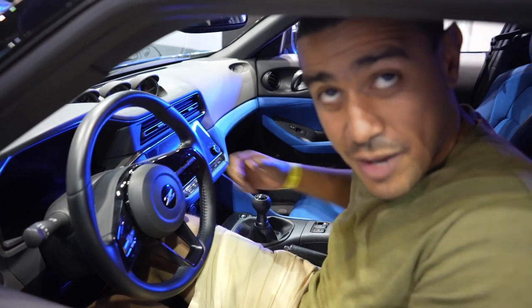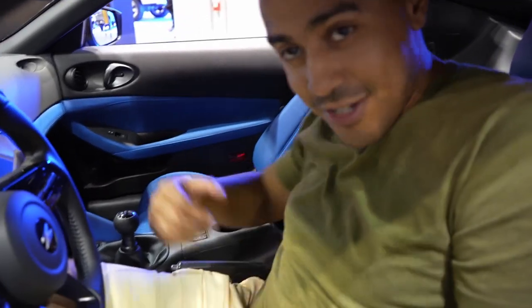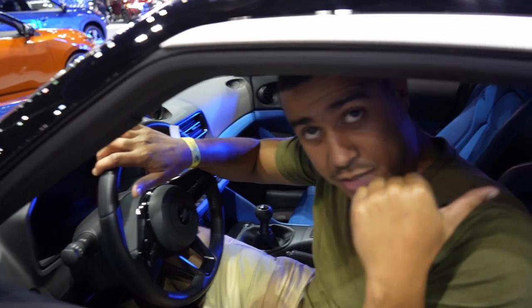To use the second cup holder would be almost impossible. It's way back there. Yeah, unless you can put the seat back again. But I don't know. Yeah, but the Supra's cup holder is in the same area. It's right there, in the back, like in the middle. The seat's got behind you.